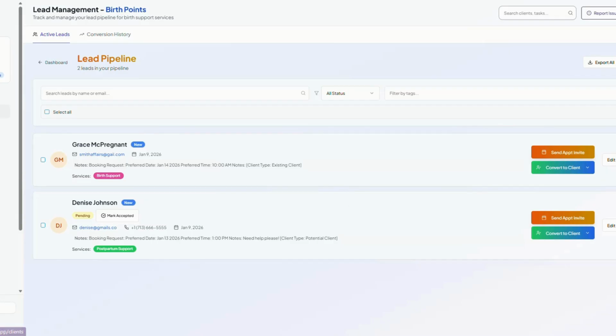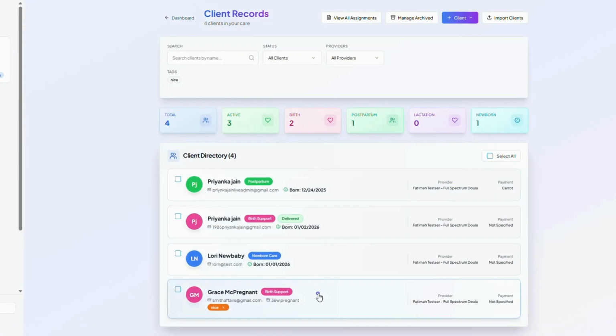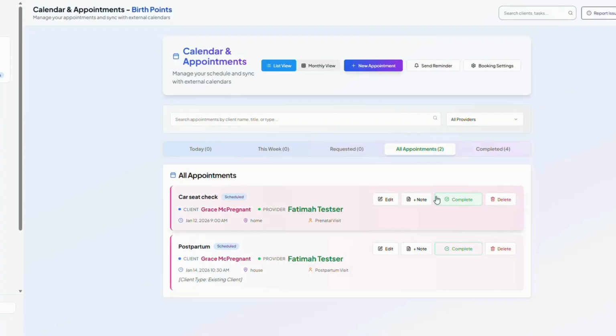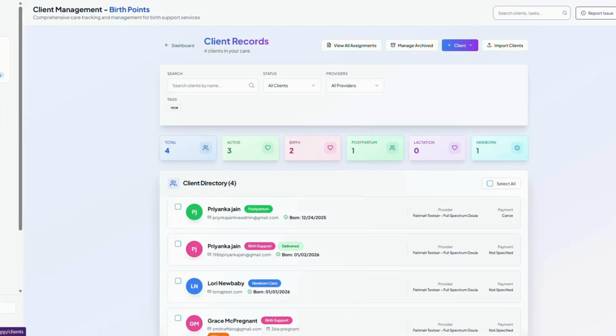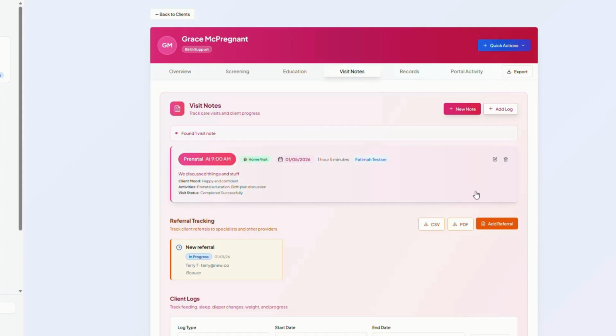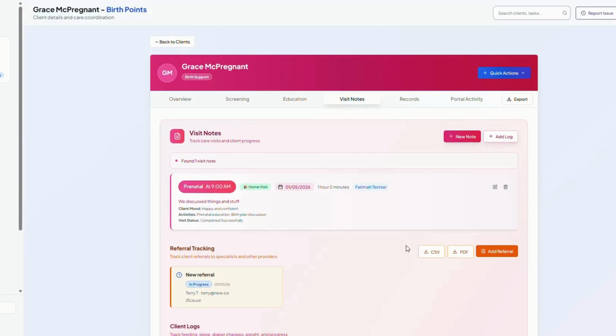So now we have appointments that are scheduled. It also syncs through here as well, just like the other one did that we did earlier. And you will still be able to go into the calendar section as one spot to do the note, or you can come in and click the name, do the note here, or you can do a visit note that's not tied to a visit at all.